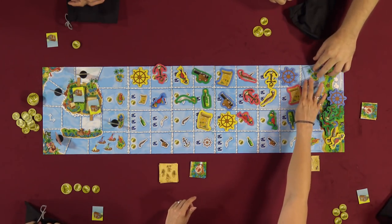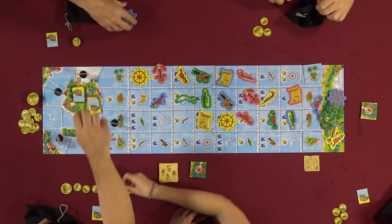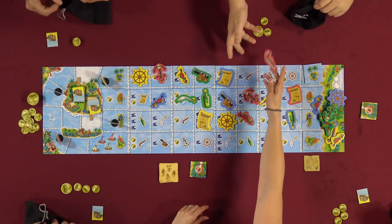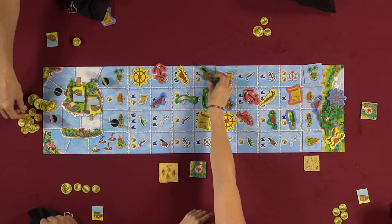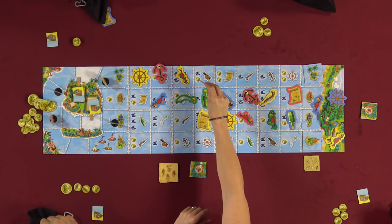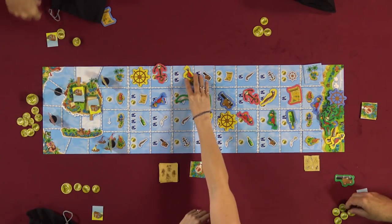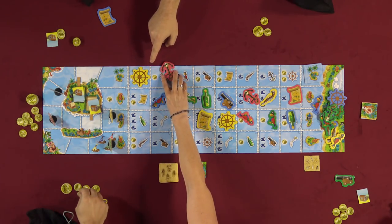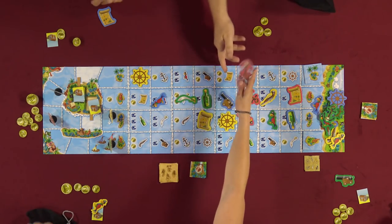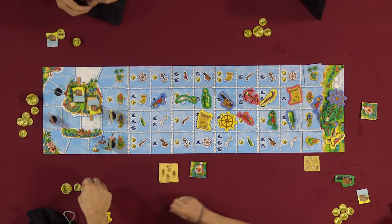Palm trees. Blue, two coins. Yellow, a movement. Red, a movement. Blue, two coins. Green, a coin. Threw it in my bag. Green, a coin, and a movement. Yep. Yellow, two movement. That gives me a coin for passing that, right? Yes. Okay. Red, a coin. Thank you. Yellow, a coin.